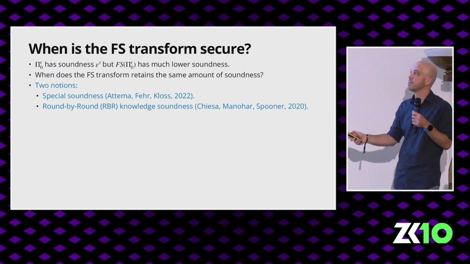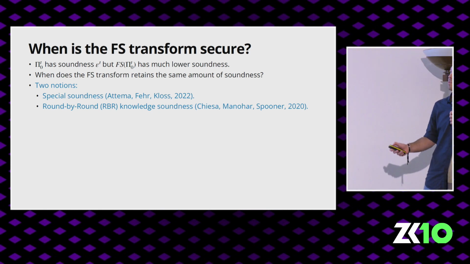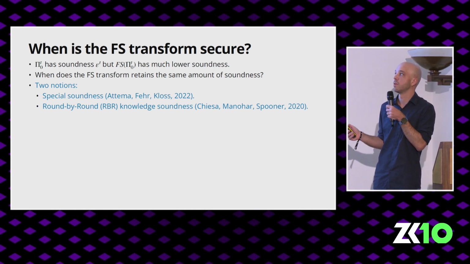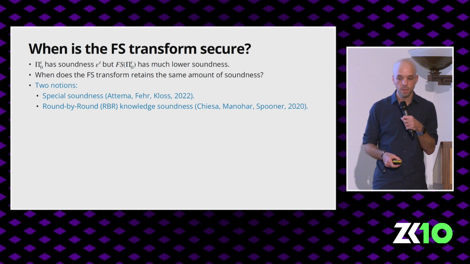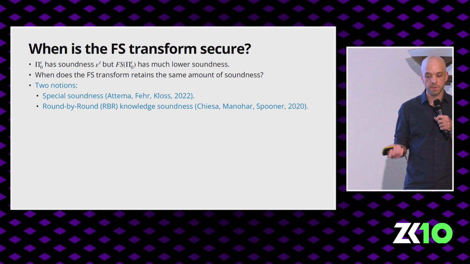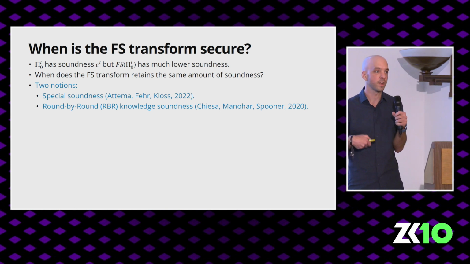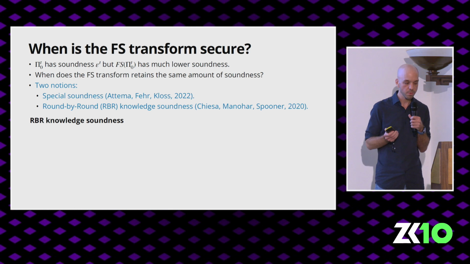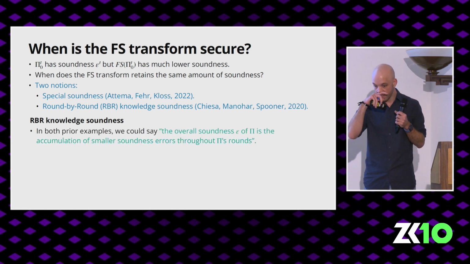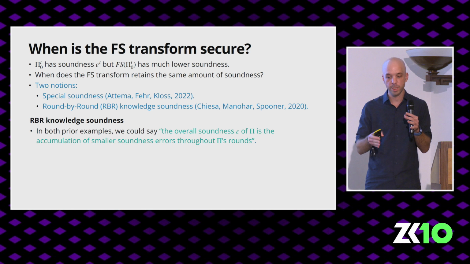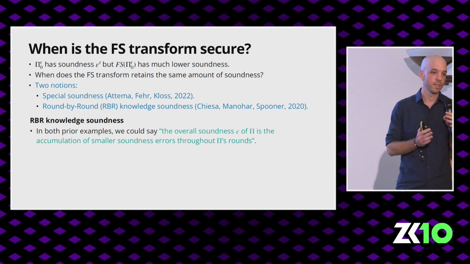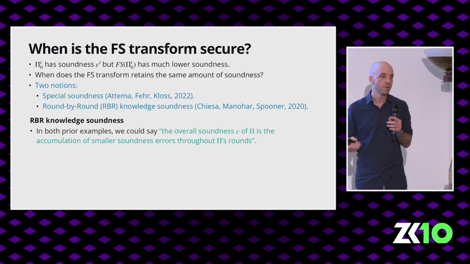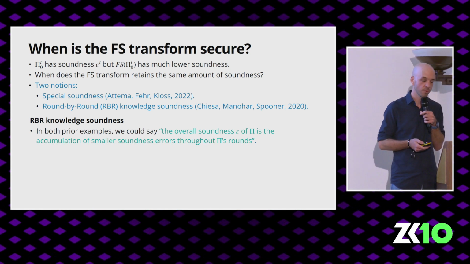And you can also prove that you can choose a different type of strong security notion, for example, round-by-round knowledge soundness or round-by-round soundness. If you prove that your protocol satisfies this notion, then the resulting Fiat-Shamir transform protocol is roughly as secure as the initial protocol. And since round-by-round soundness is a bit less known than special soundness, I'll try to give an intuitive idea of what it is without getting into the formal definition.